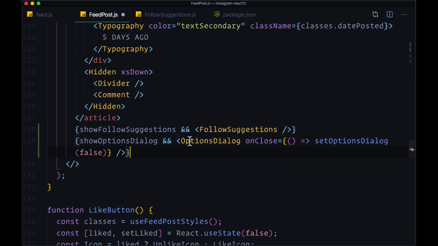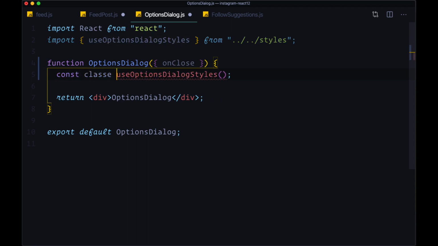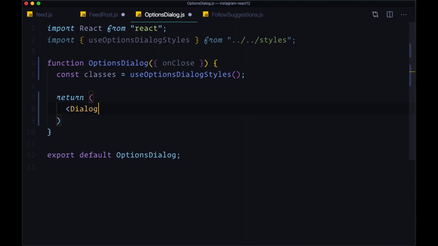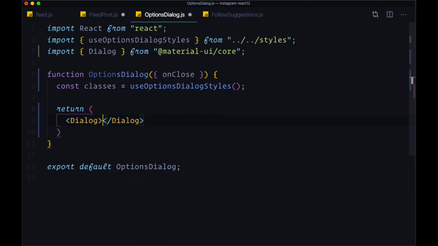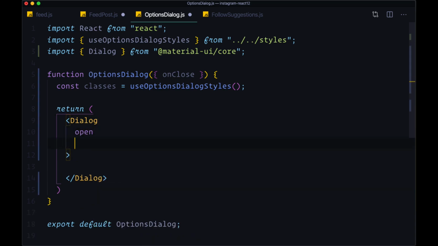So here within options dialog, we'll go into that component. First of all, we're going to accept onClose, and we're going to grab classes. And we're going to start with a dialog component. It's going to have the prop open.